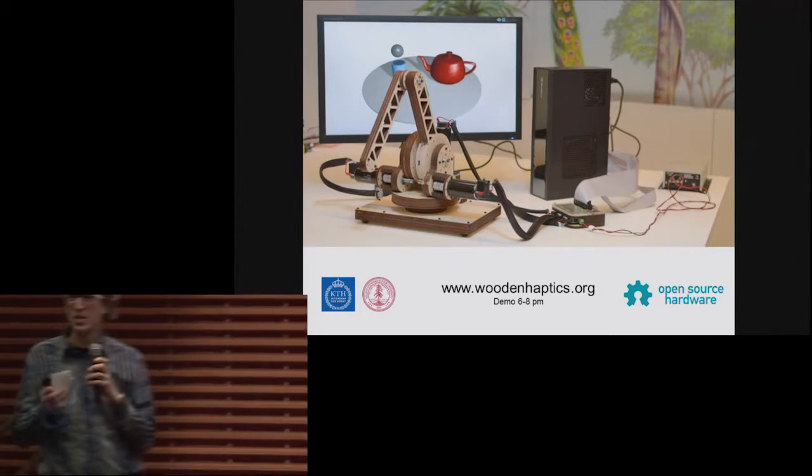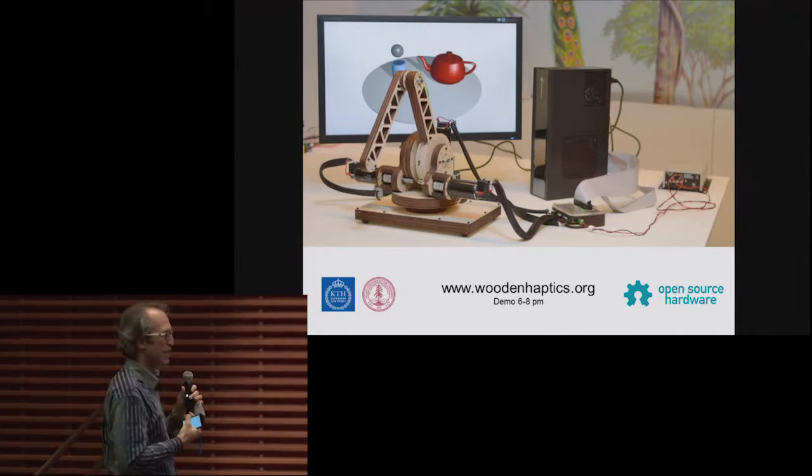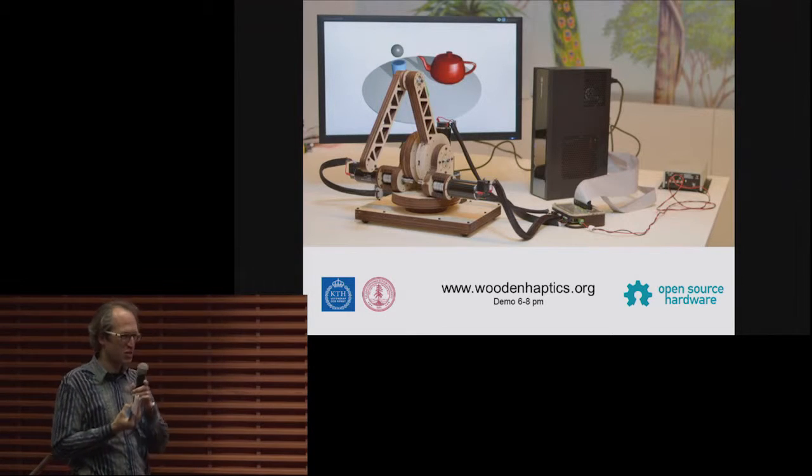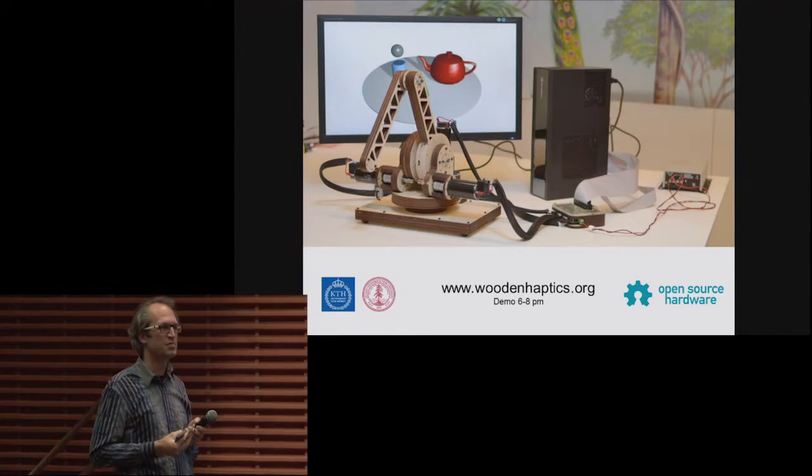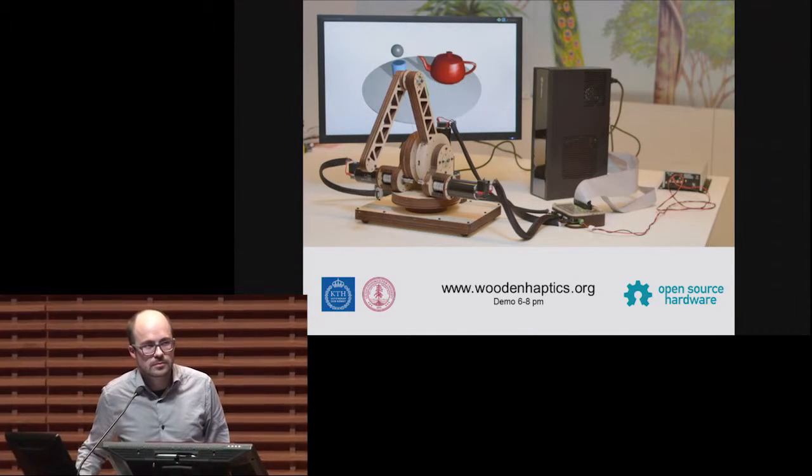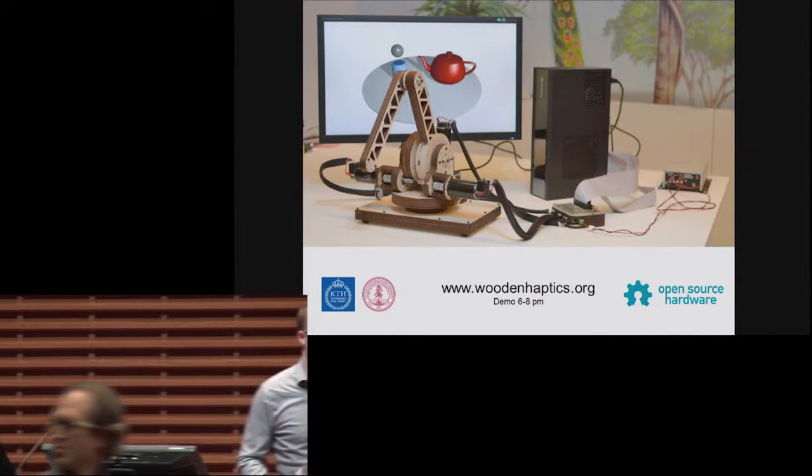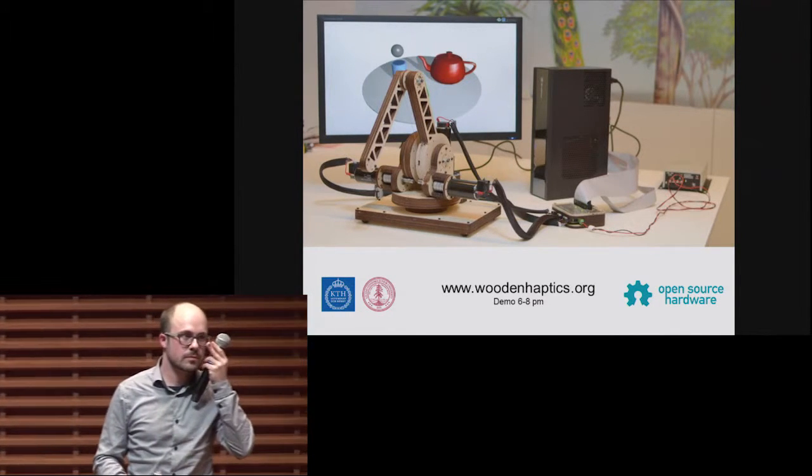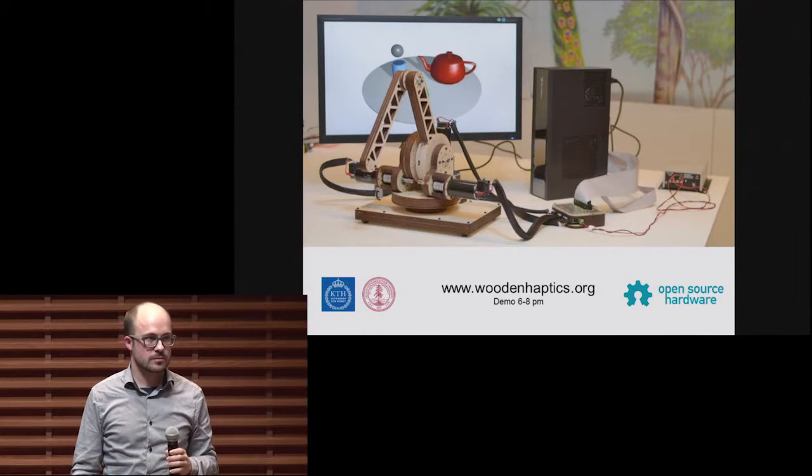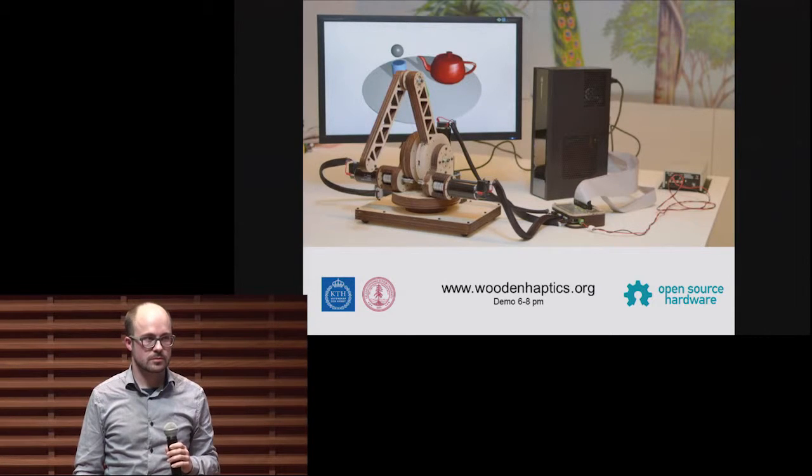Very impressive work. Do we have questions? Okay, I'll start off. Good. Go ahead there. Hi, Daniel Ashbrook from the Rochester Institute of Technology. I'm in the middle of assembling a Shapoko CNC router, which is quite a painful task. But I noticed that a lot of their parts are stamped out of metal and are very rigid, and I'm curious if you've thought about taking it a little bit a step further, maybe making it less easy to do in a laser cutter, but making it fewer parts, a little bit less assembly, to make it easier in general to put together.